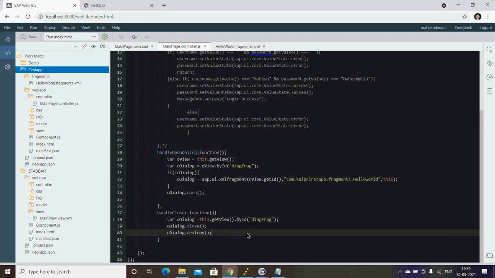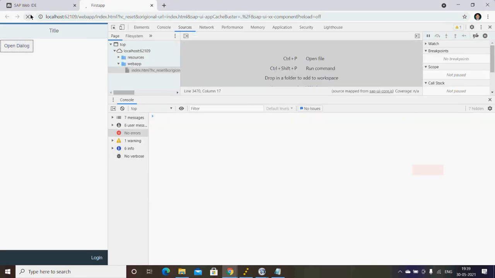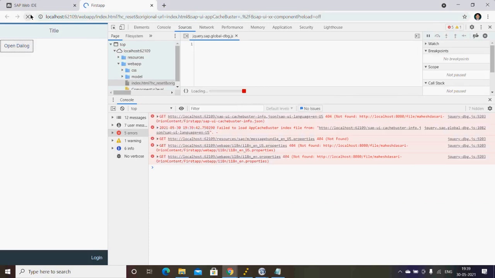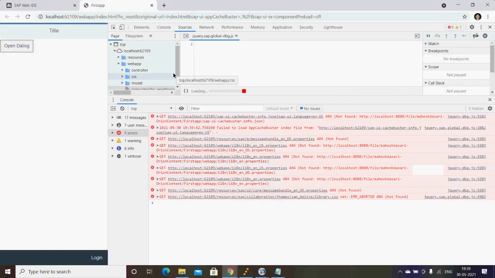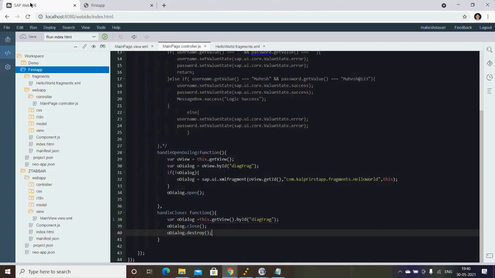Yeah. Okay. Now save the code and run once again. Okay, now click on the open dialog. Again click on the open dialog. The event is not triggering, right? Yes. Because, can you check your code once?